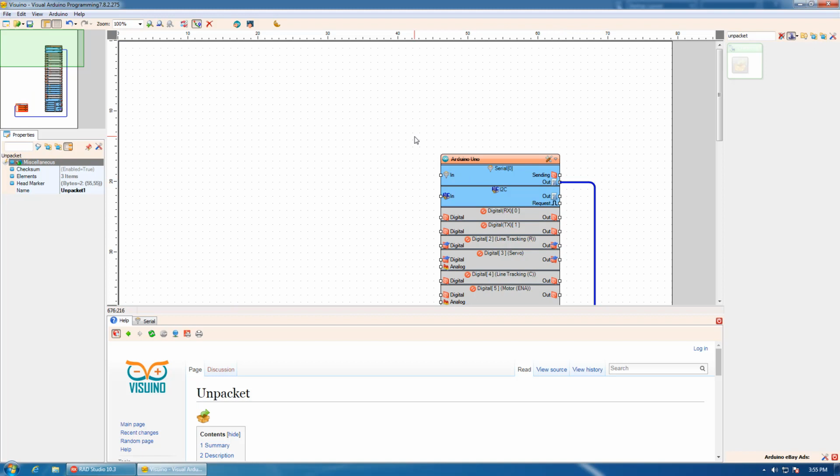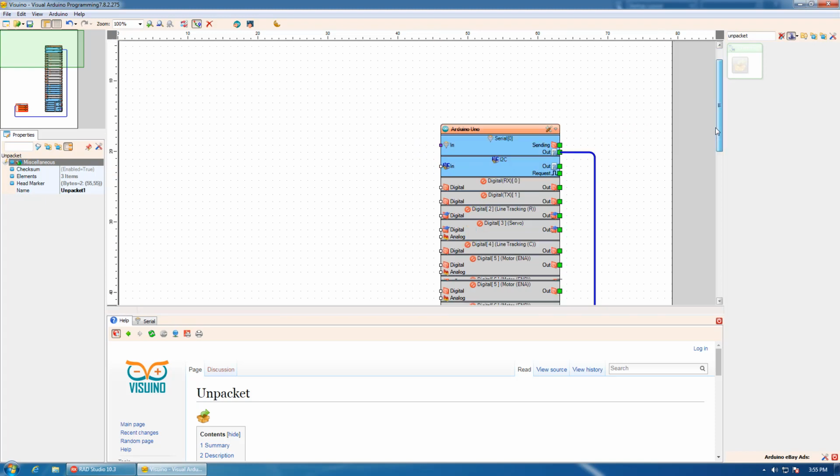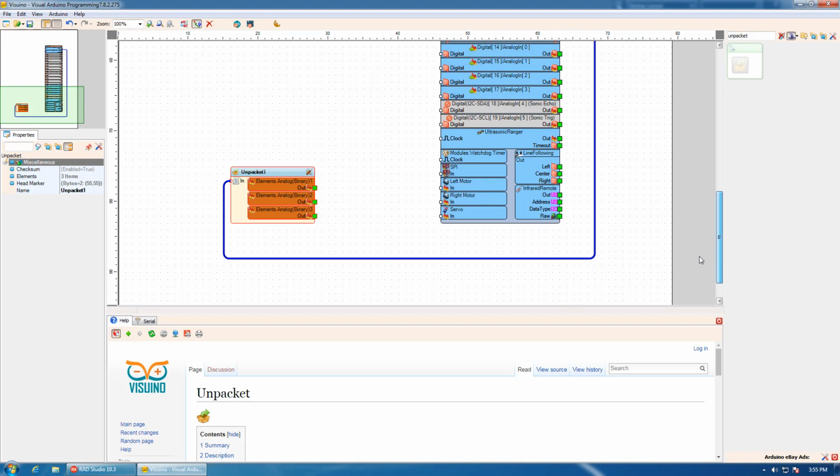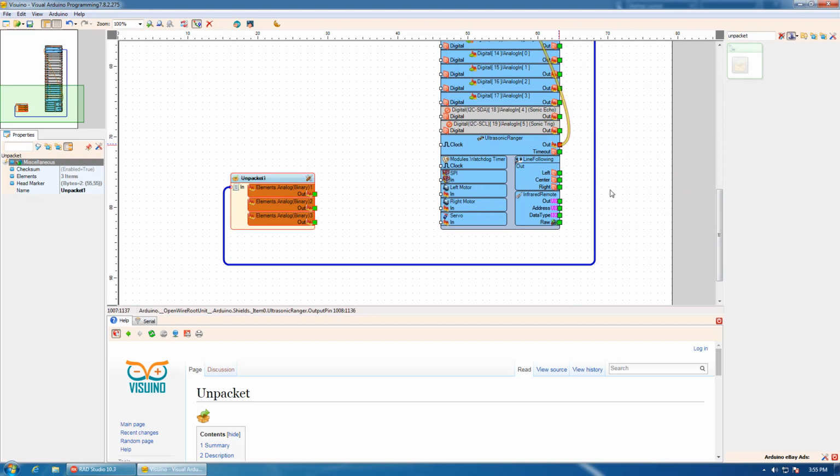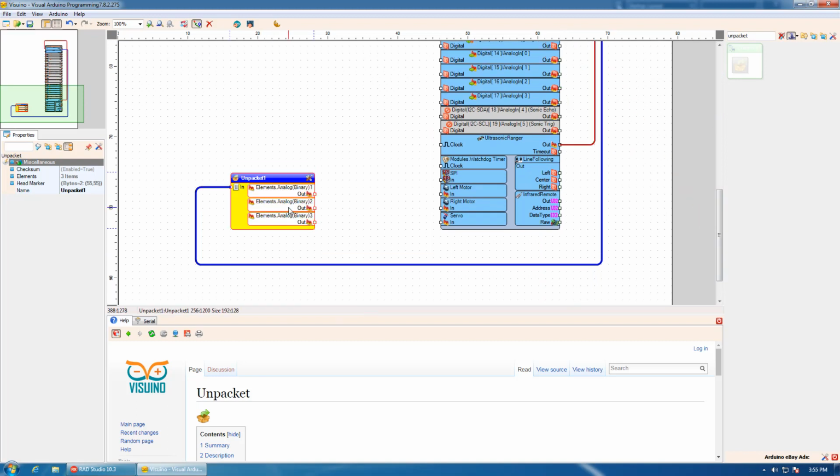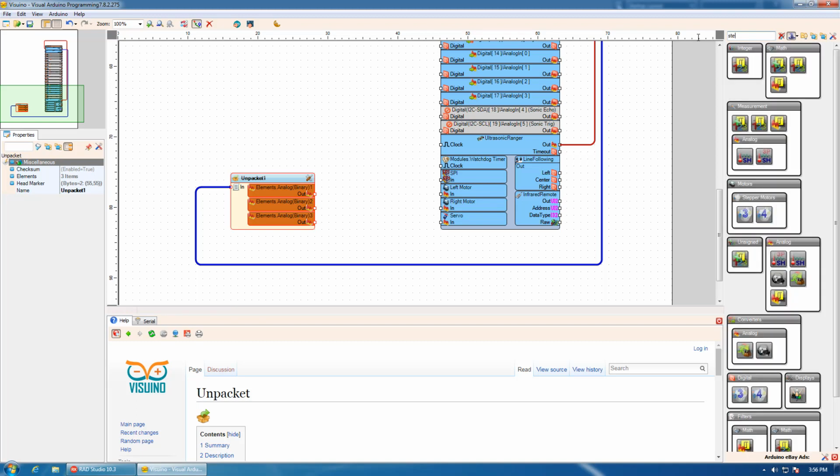We also would like to monitor the distance measured by the ultrasonic ranger and send it over the serial channel. So I will use the opportunity to connect the input of the serial channel to the output of the ultrasonic ranger. The accelerometer will send forward, backward, and left-right turn values. We will need to convert those to values of speed of the left and right motor. For this, we can use the steering differential component.